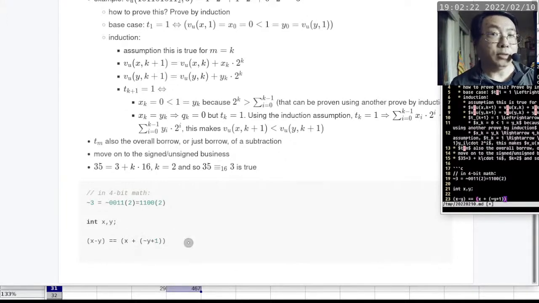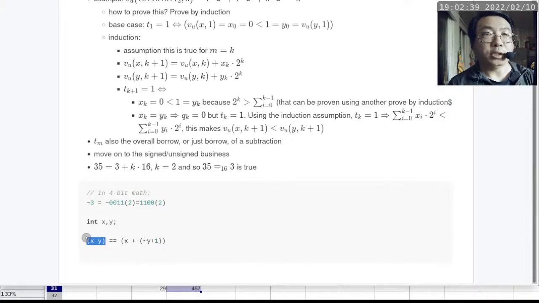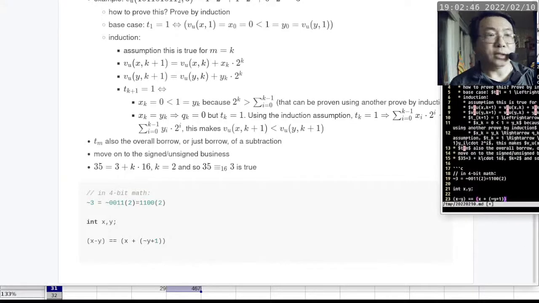You can really just write a very simplistic C++ program, declare two signed integers x and y, initialize those two variables to certain values, and then look at what is the value of this expression, and then what is the value of that expression. They should be identical for all possible values of x and y. So yes, Igor's observation is correct. You can actually just use 2's complement plus 1 to handle subtraction.